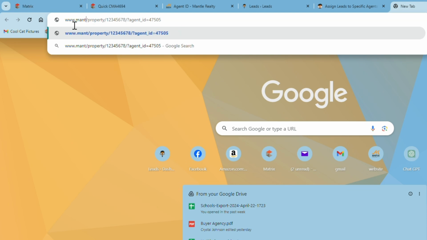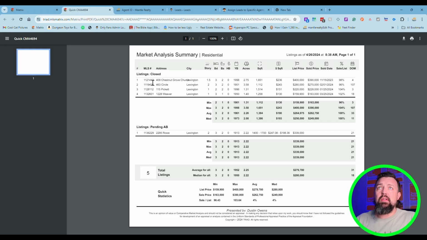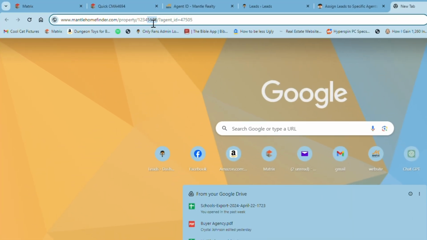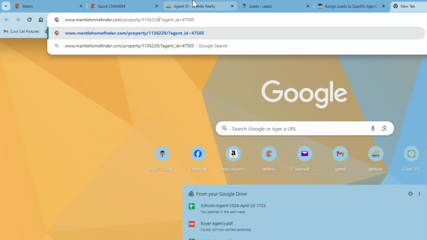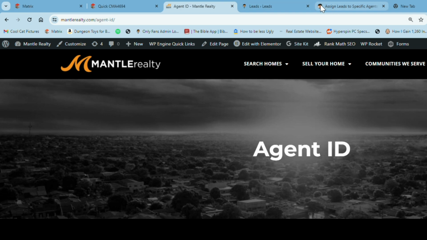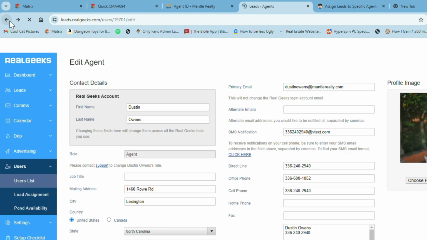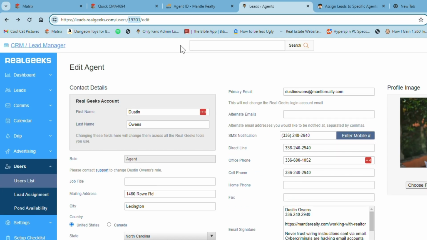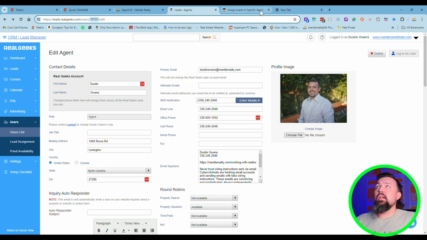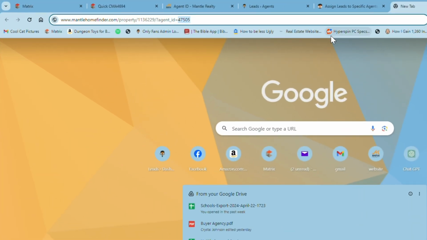And what I would suggest doing right here is actually having this link saved in a Word document or something like that. Property, let's get a property. I'm gonna go over here, I'm gonna find a property number. We'll go to this one right here, copy it, and then go back over here. The property is right here. And then the agent ID link, clicked on the wrong button, right here. I'm gonna go back to myself, because I don't remember my link. There's my number. All right, and I'm over here again. Just write it down, copy it somewhere.